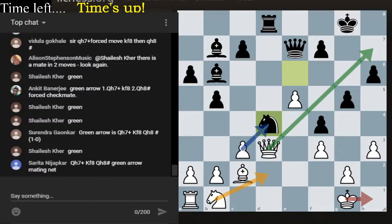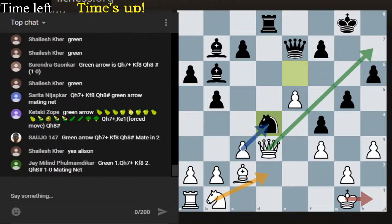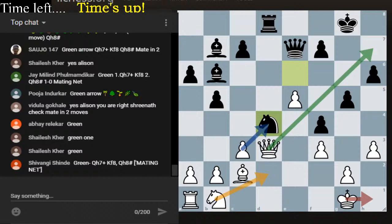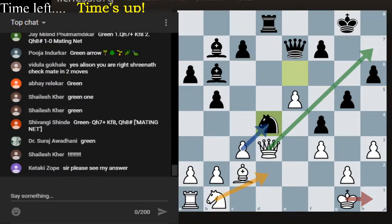Okay, so the time is up, and by the way, here the green arrow makes complete sense because it is mate in two, and that's why sometimes you've got to calculate it all the way through. You just can't stop at the first move because often then you don't get the complete picture or the complete idea. That is very important. You should calculate that totally. So this is absolutely right. Here I think the green arrow leads to mate in two.